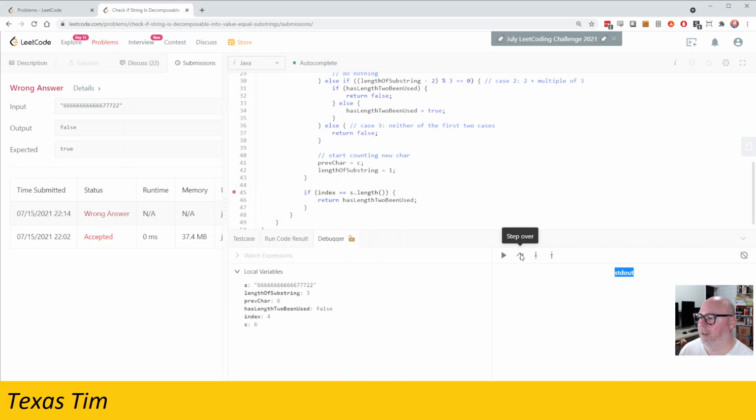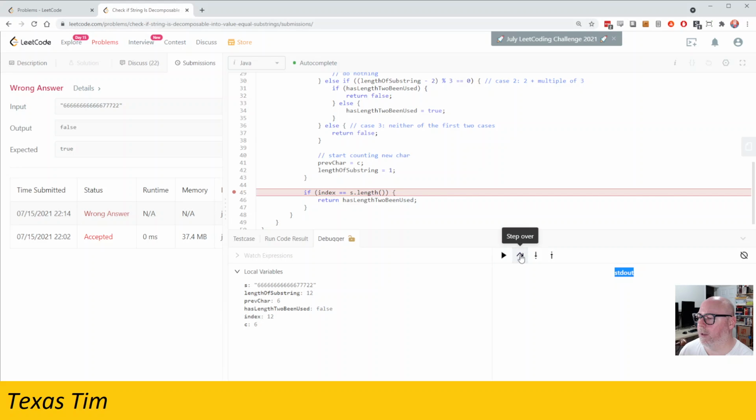Oh my goodness. I'm just stepping over like a maniac. Where it's going to get interesting is up in 15. Index of 15. Yeah, I do want to try to find... Okay, we're getting there. Scintillating watching, isn't it? Okay, we're getting close. We're going to see previous character change in a second.